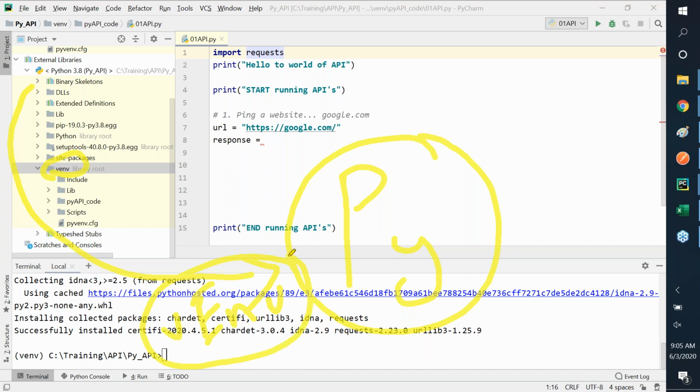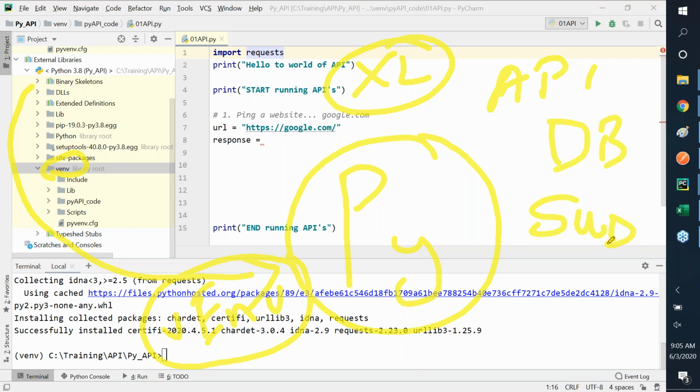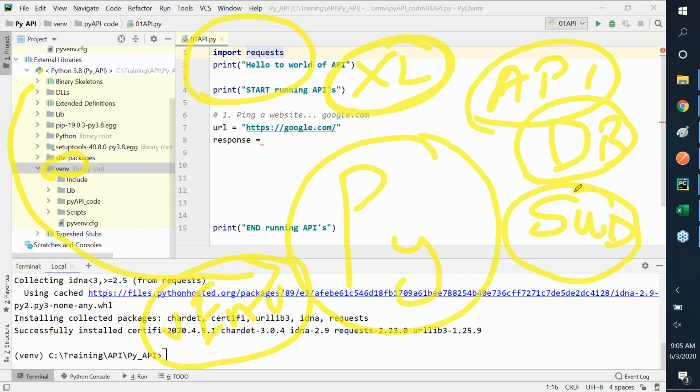As and when you need to work with external things like, let us say, Excel or APIs or databases or Selenium WebDriver, you need to import those features or those packages that have been built in Python to handle them and use it. The same concept works in Java, and in there we remove Python and we put a Java out there. That's the difference. Of course, there's nothing like a virtual environment there.